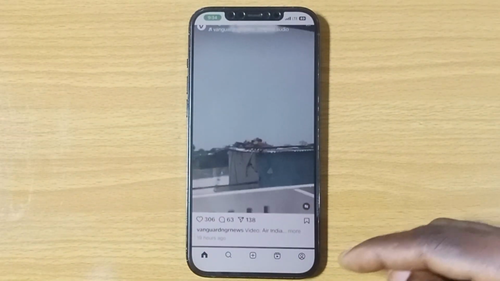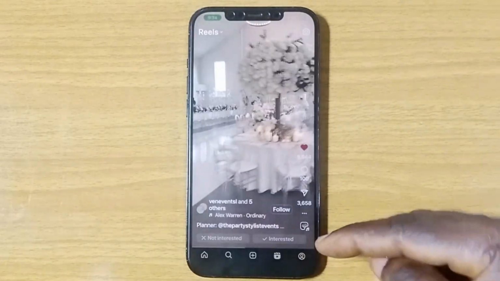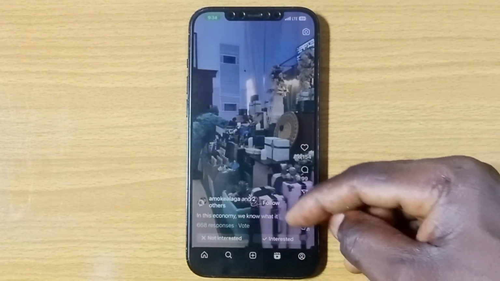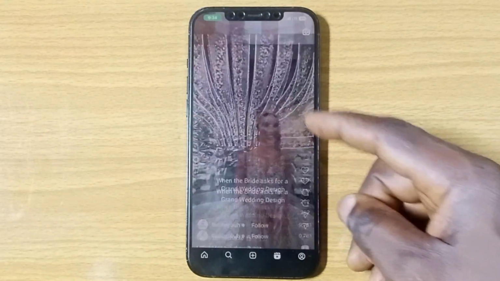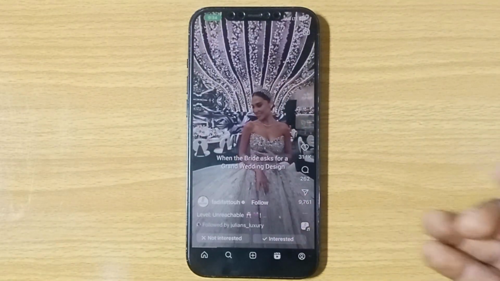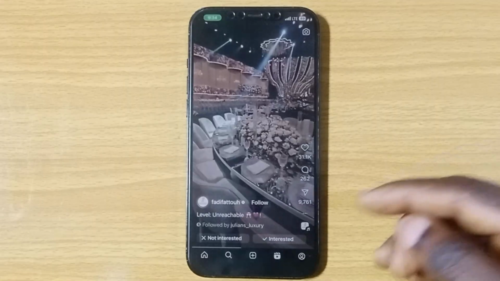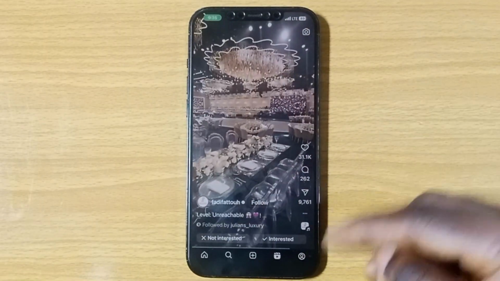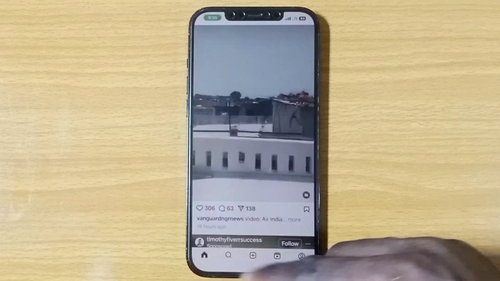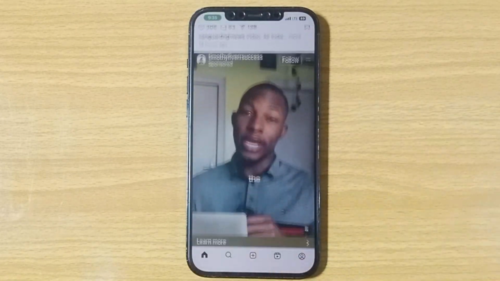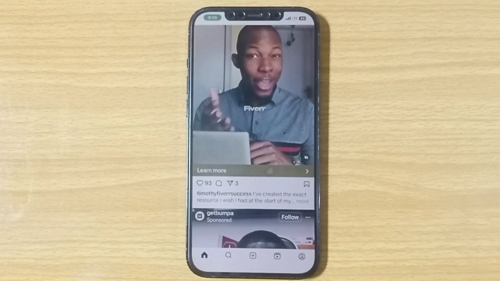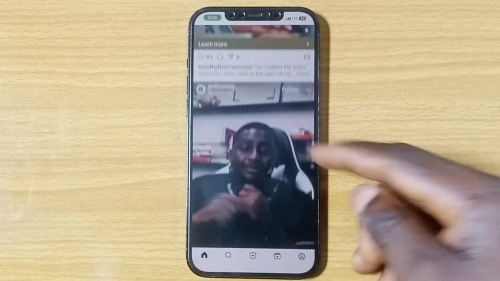Let's say first, come to the reel button here, tap on it and scroll up. Keep scrolling up until you see a particular reel that you love, like this one. And maybe due to some reasons, you see that I've loved this reel. Due to some reasons, you come over again, you do post, you share, but you want to take a look at that reel again. You want to watch that reel again.